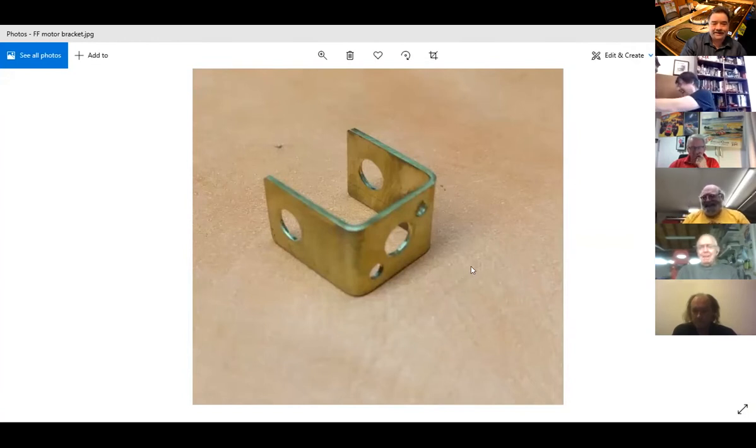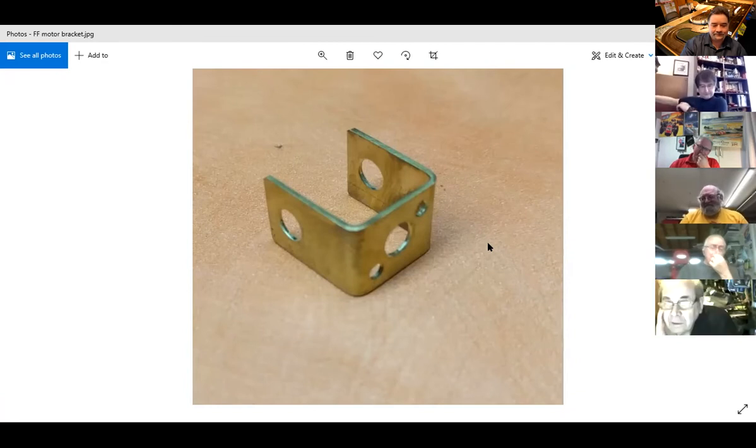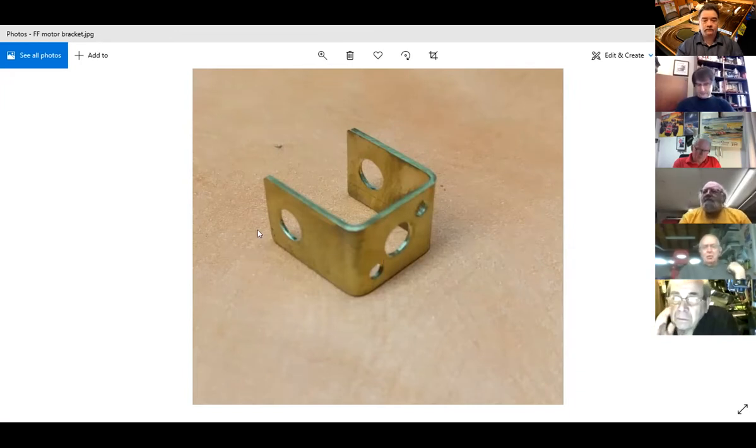That's the bracket you make, Dennis? That's the bracket that I make. It's as wide as the little FF motors. It has just the two screws, because a lot of the motors only have the two holes. They don't always have four. I can make them to order with a number of different things. Firstly, the distance from the center of the axle to the mounting face is about a half an inch.